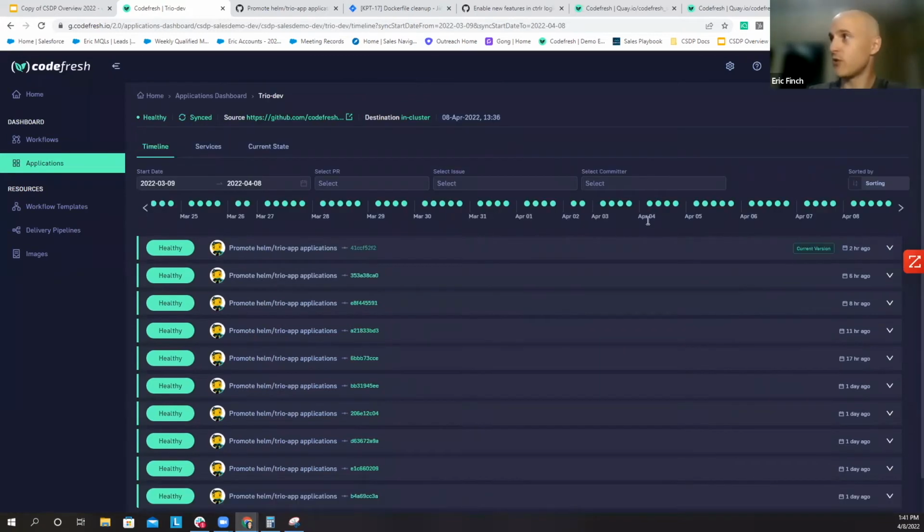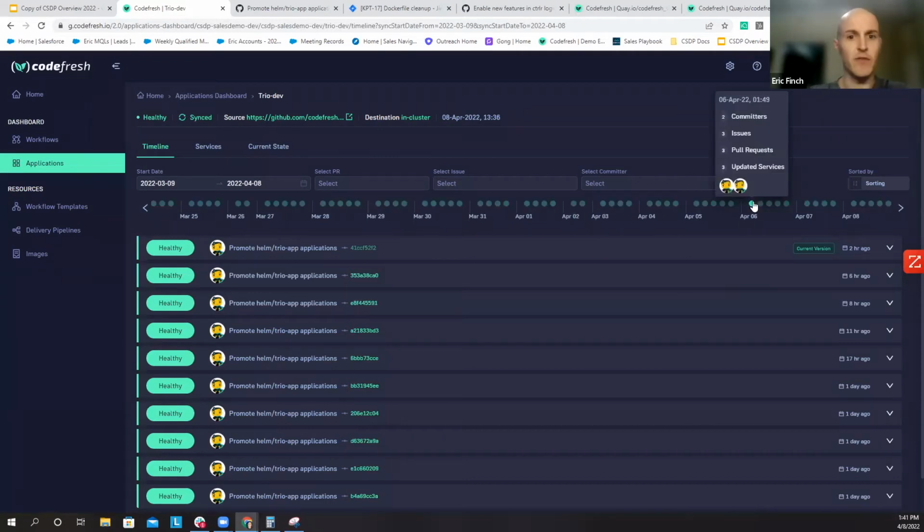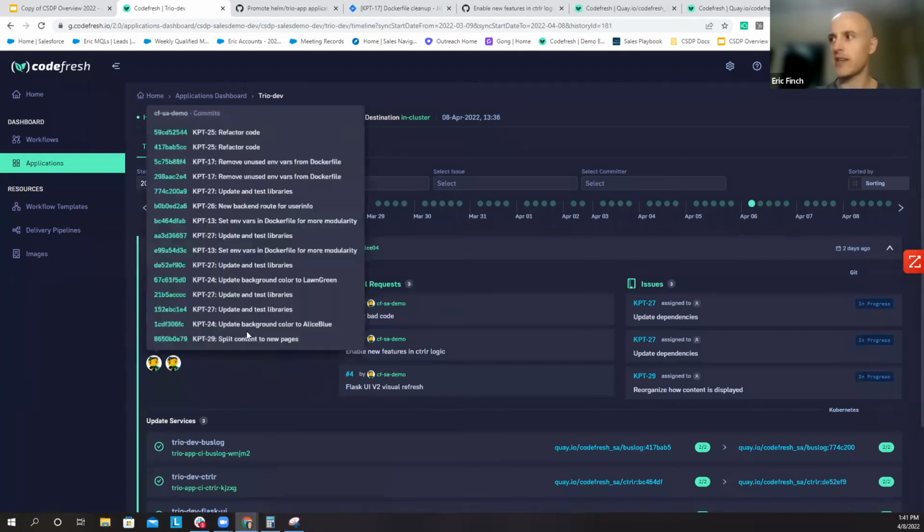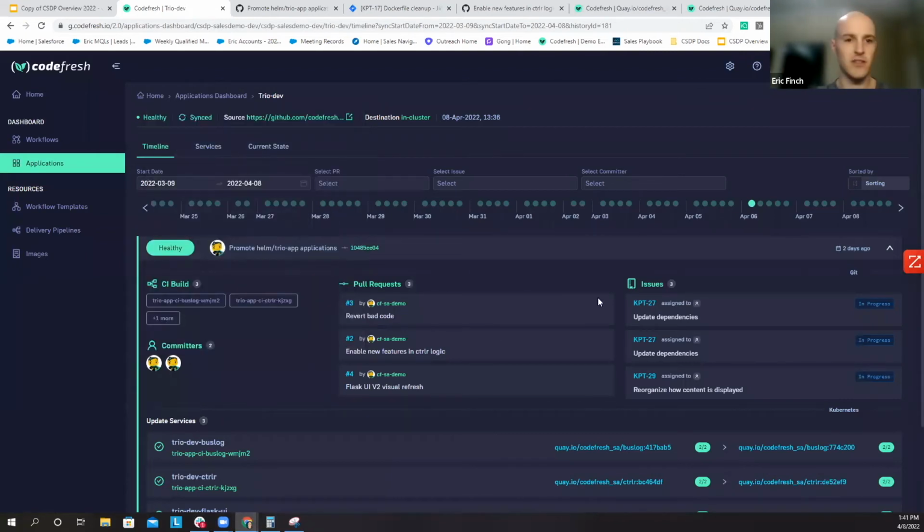So intuitively, you can see we can search across here. Maybe we had a successful delivery of this image on April 6th, but for whatever reason, even though it appears to have updated successfully, we've got some strange data in production, something's not working right or unexpected behavior. We can again quickly find who committed that code. We can find the pull request, the Jira issues associated with that, et cetera.